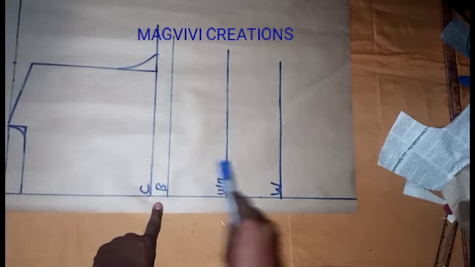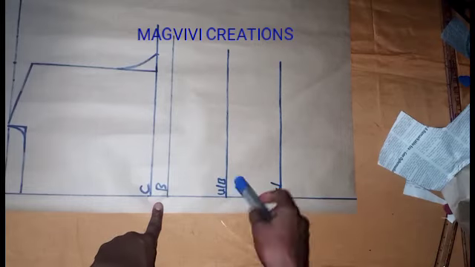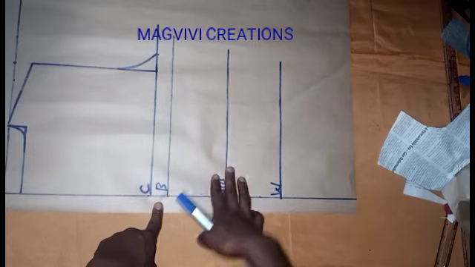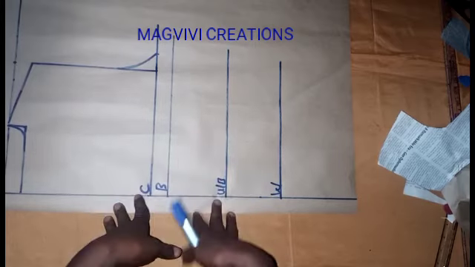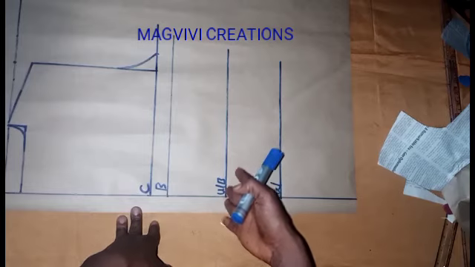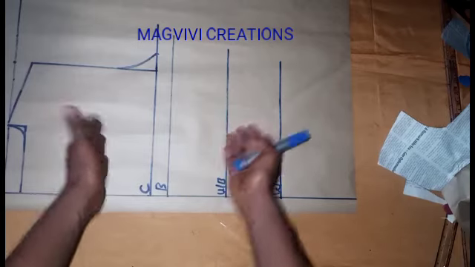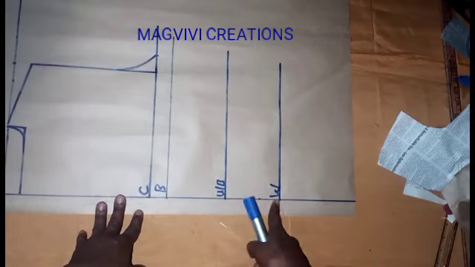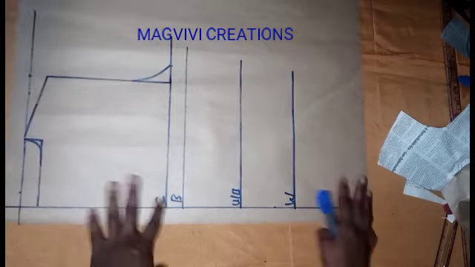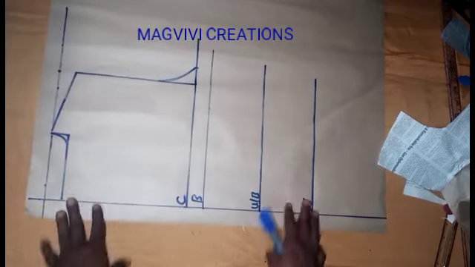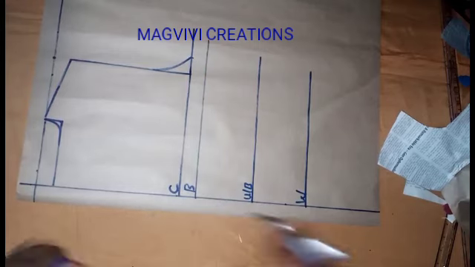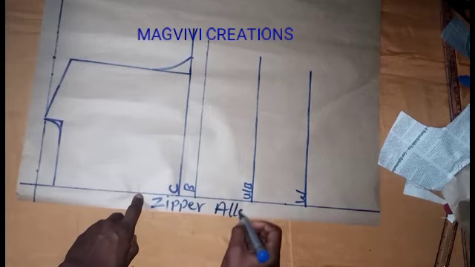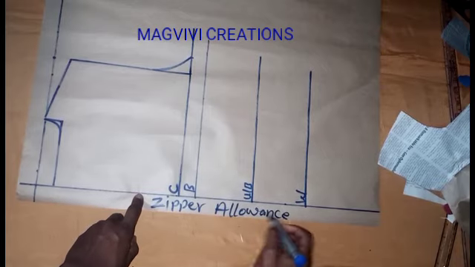Okay, then this is the bust point, this is the under bust, and this is the waist. So here we will not use the under bust, as in we will not make use of it because we don't have bust at the back. So why we usually create our darts from the under bust is to make the bustier or make the cup. Okay, so here we will not make use of this. It's the waist dart that we'll be making use of, waist dart. So let's go ahead and continue, and I've placed my zipper allowance. So this 1 inch you see here is the zipper allowance. Okay, so this is it.